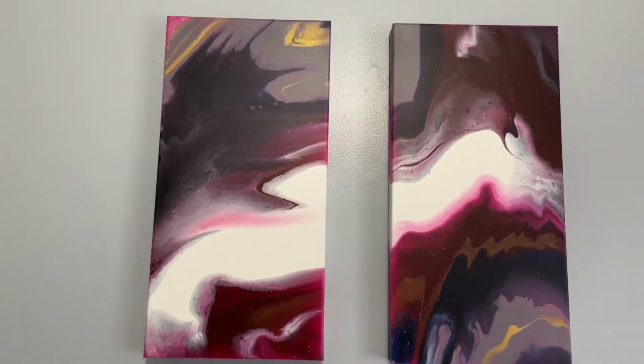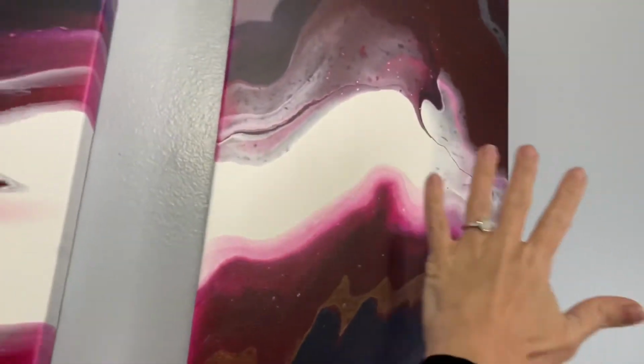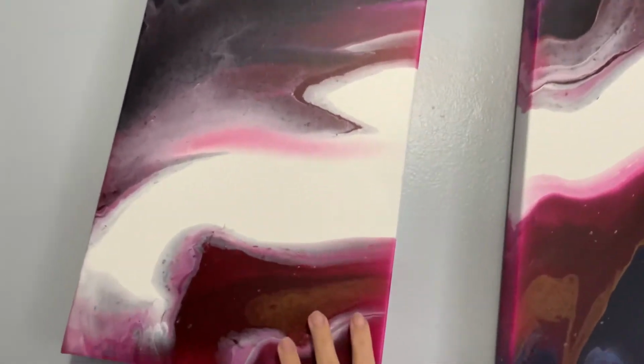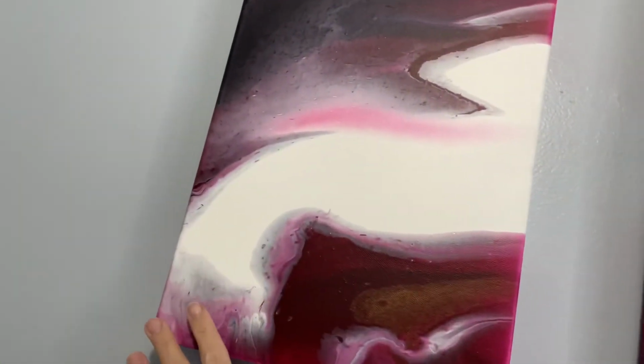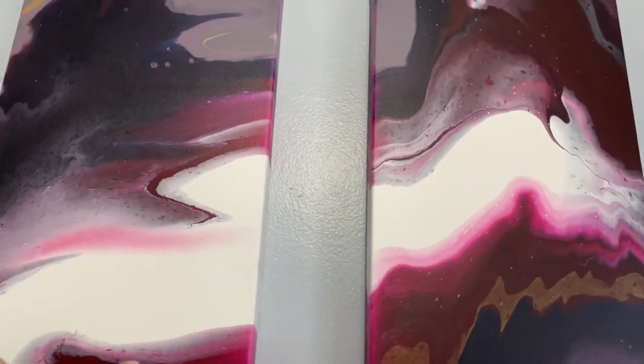And as it came together, I made sure that this was flowing in through here, so the two pieces go together. You can tell that in through here, the pinks come together, the white. At first it was just wanting to go straight across, and of course we don't want that.